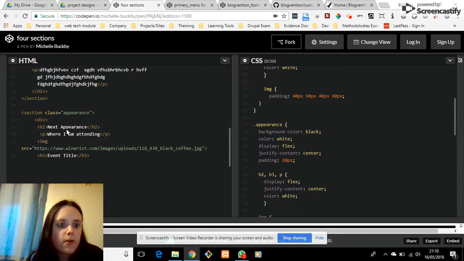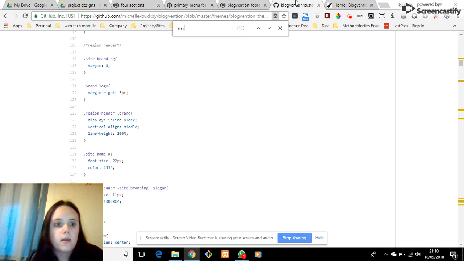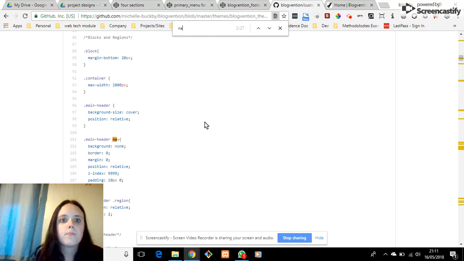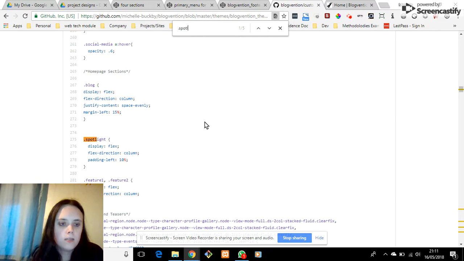And then next appearance, again, is just the bottom appearance block of this 3 block section. In the actual code for the website, again, this is in my GitHub repository. So if I type in, I think, Spotlight, there we go.